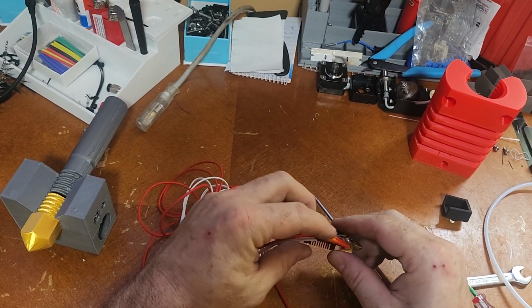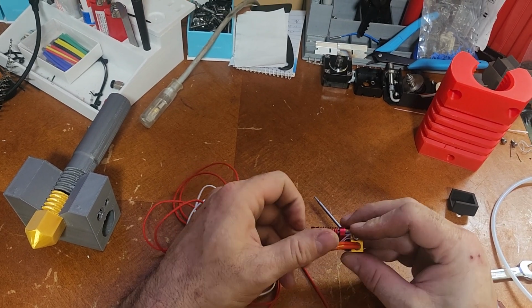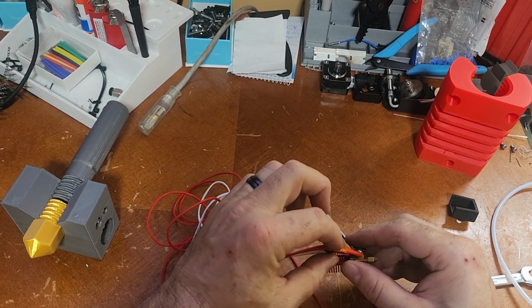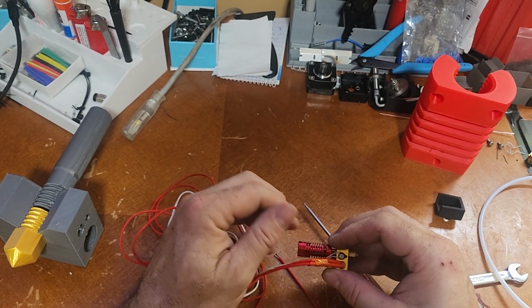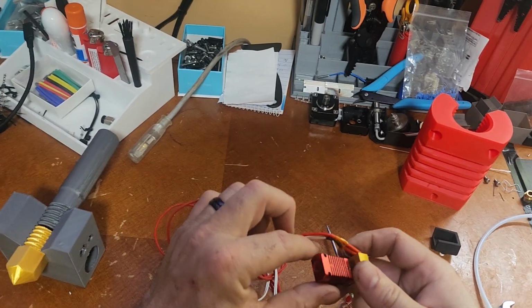Okay, it makes it tough because these are taped together with Kapton tape to keep the heat off of it, so it makes it tough to maneuver these separately. You can get this tape off of Amazon. If you have to pull that off, you can always put a new piece on. But it just keeps it nice and neat for your machine.